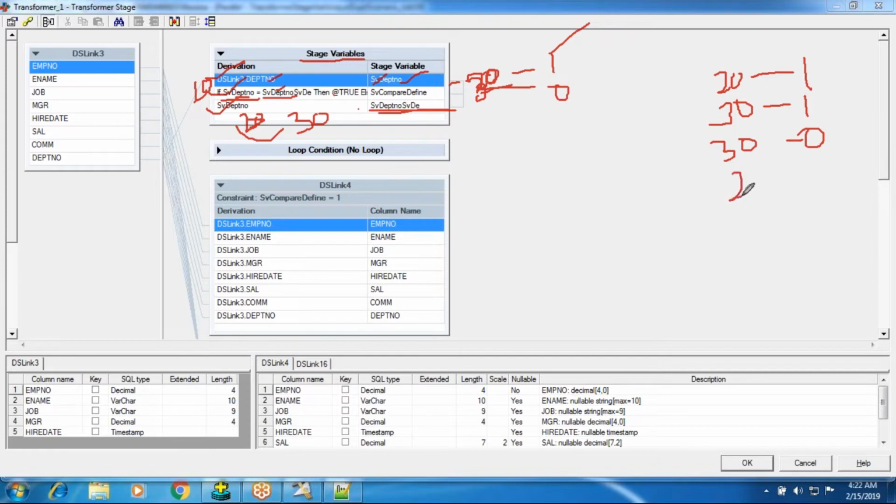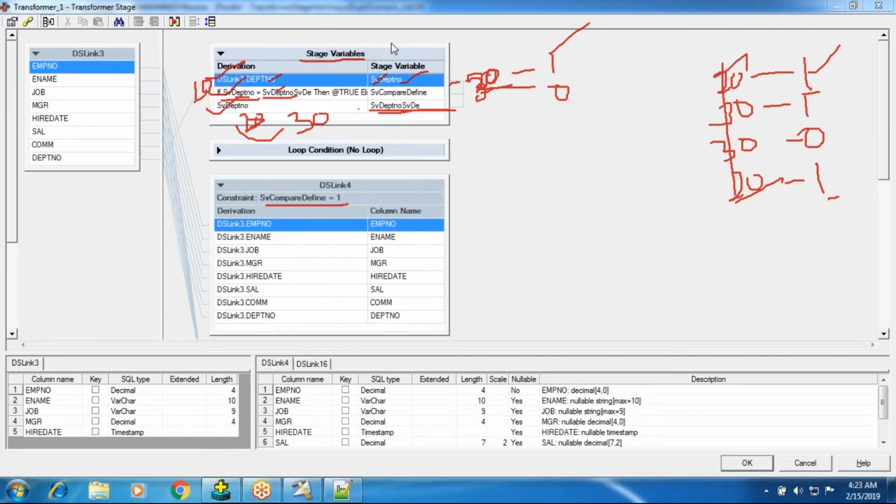It is not equal to, then what will happen? 20 equals 1, you get. So here if you say the SV defines compare 1 in one output, I am giving 0 to 0 in another output. So here two variables are coming with the same number, that is duplicates, but unique records means only one department number should come once. So the values are not in the proper way.